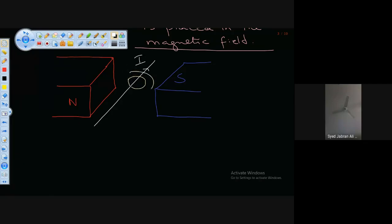And how can we determine the direction of the magnetic field? Applying the right-hand grip rule. In the right-hand grip rule, when we point our thumb in the direction of the current, our fingers will curl in the direction of the magnetic field around the current carrying conductor. So right now I'm pointing my thumb in the direction of the current, and the magnetic field is like this, clockwise. Now, at the same time, if I'm going to draw the magnetic field of this magnet, it's going from north to south. Its direction is like this.